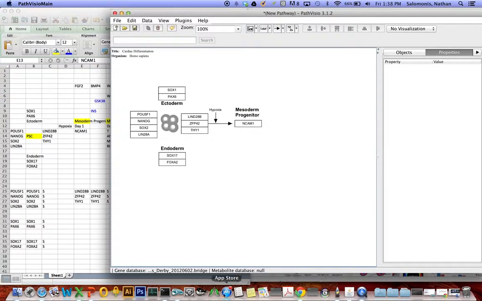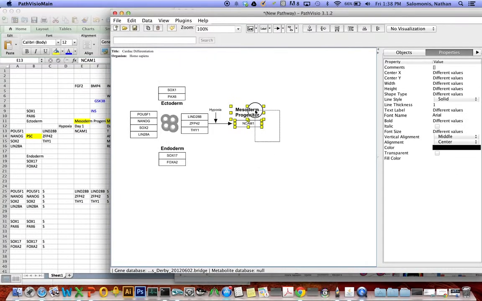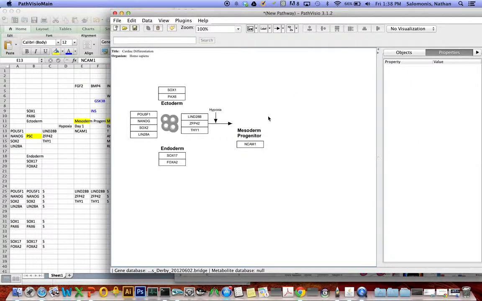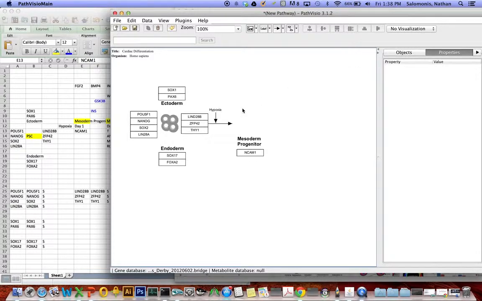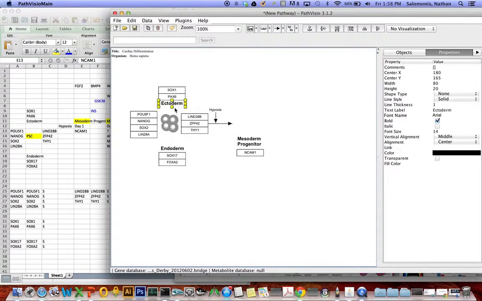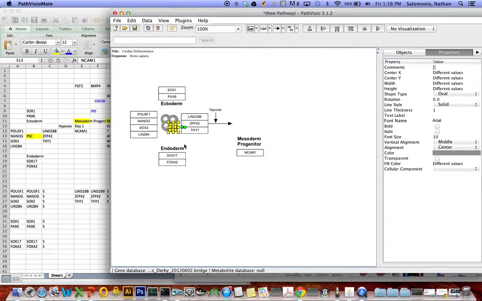Now, just like in this pathway, we might want to also have a graphical cell there as well, and we can do that. We'll actually lower this down a little bit. Can take some of these existing cell objects and just copy them over and start modifying them. That's one way to do it, or you can start from scratch.